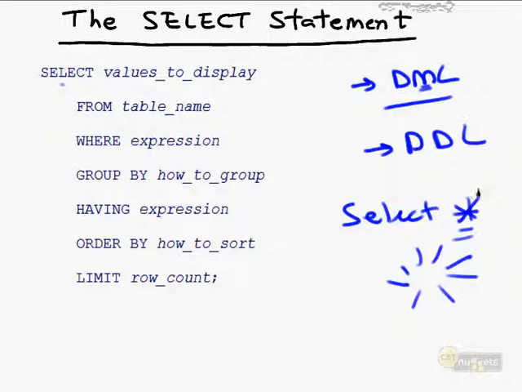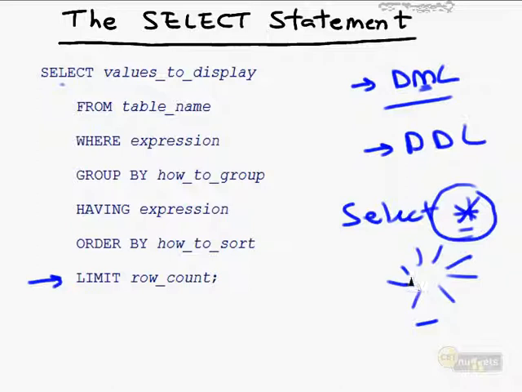The only downside, well, there's a couple downsides to using select star. One is that unless you're using a where clause to filter your results and or a limit clause to bring back just a subset of your results, you can wind up with a lot of data with select star, far more than you need or want. The other thing with select star is that because that star brings back all of the columns in the table, A, you may not want to see all the columns of those tables, and B, you may want to specify a particular order of those columns.